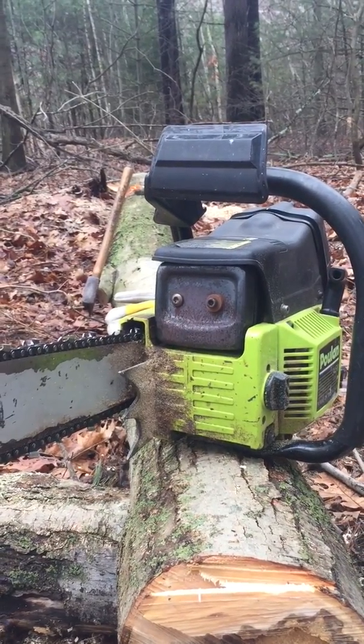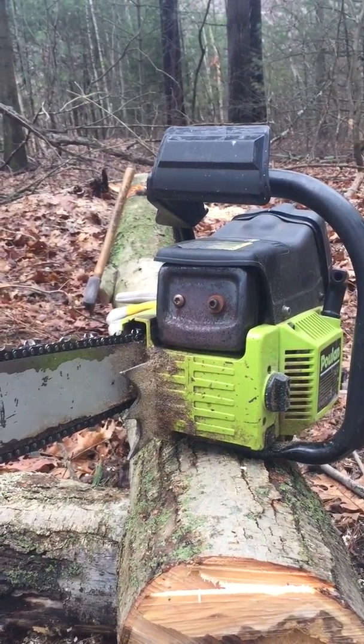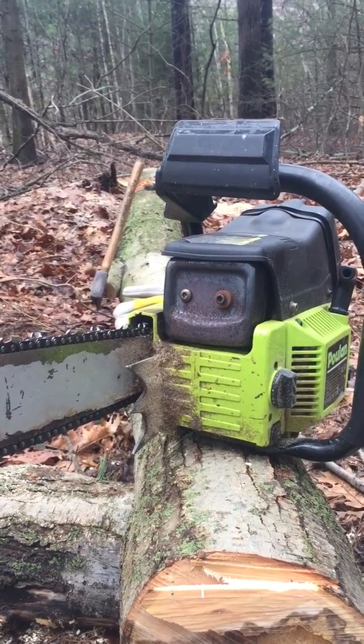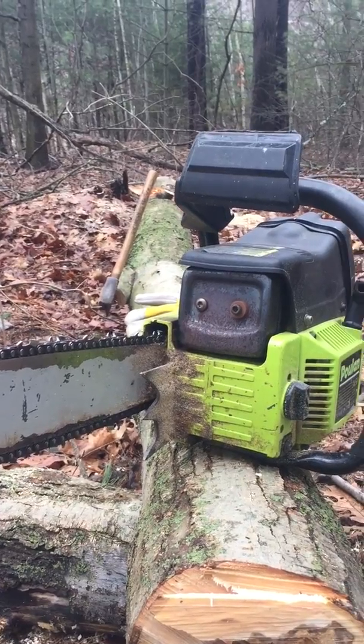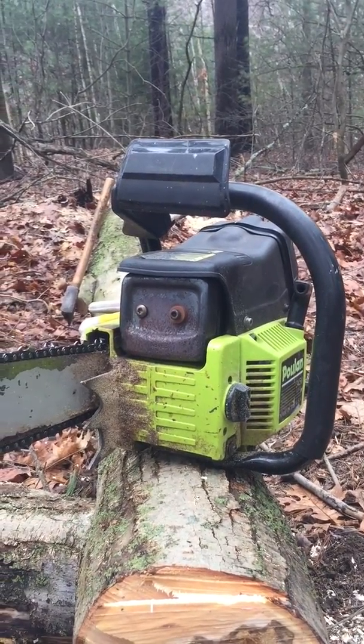I've had them. I have Stihls. I don't knock Stihl. I have an 044. I have a 460. I have Dolmars. I have older Homelites. A lot of Poulans. Not as many as I used to have. Some Craftsmans too from this generation. These were very good saws.